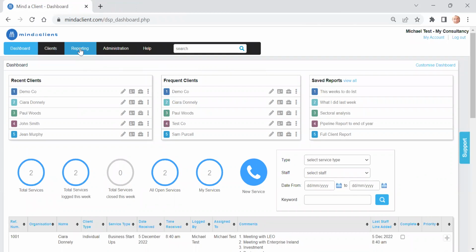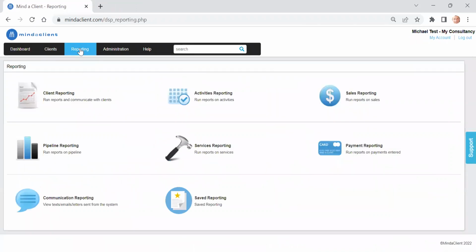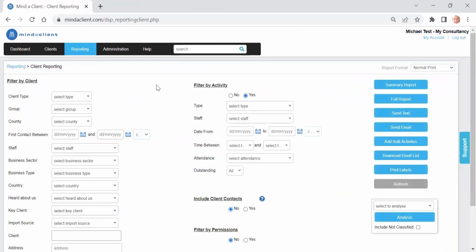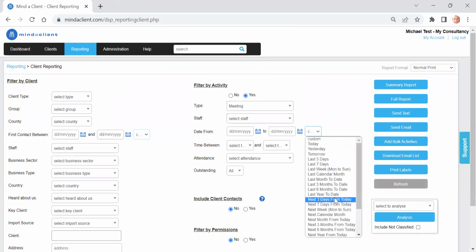We're looking at the individual communication and reporting. Now we're going to look at the bulk communication. So you go into client reporting. You can filter your clients by any of the fields that have been set up for them there: category, location, date of first contact, etc. You can also combine the filter by the activities. So I want to see all the clients in the Munster area that I had meetings with in the last 3 months, 6 months, etc. there.